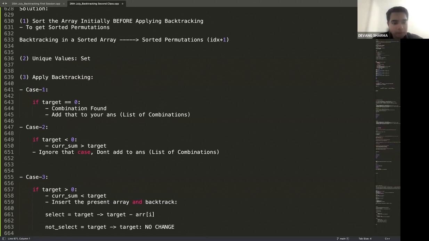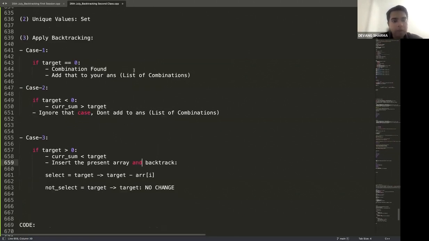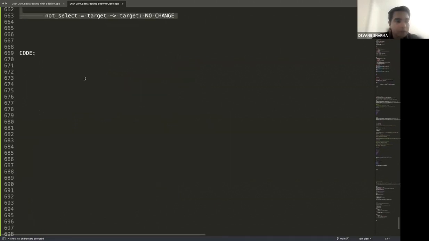Define the base condition. Talk about the cases for include, exclude. Defining the condition, what you need to do. That's all. Ultimately, backtracking is just about these two lines, 661 and 663. Okay, if this is good, let's move on to the code part and then we can talk more about code. Let me code for the online assessment problem, and then we'll code for the next parts.